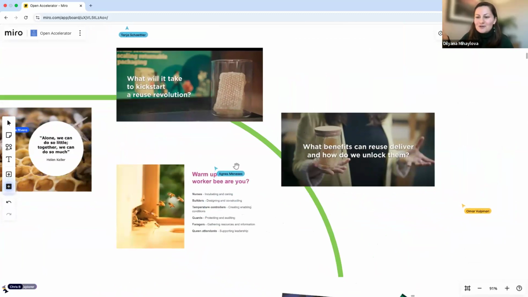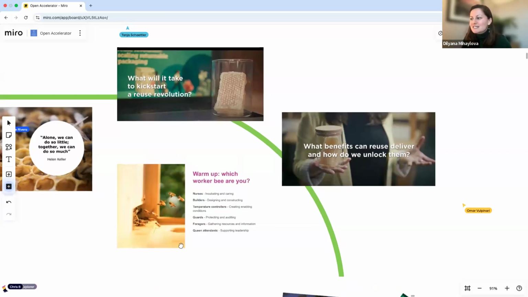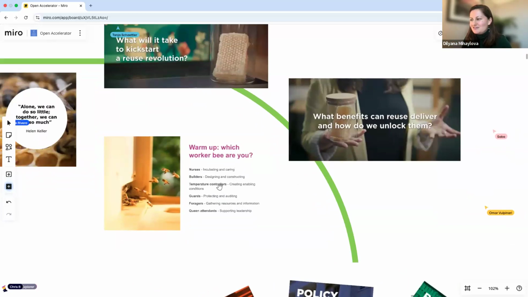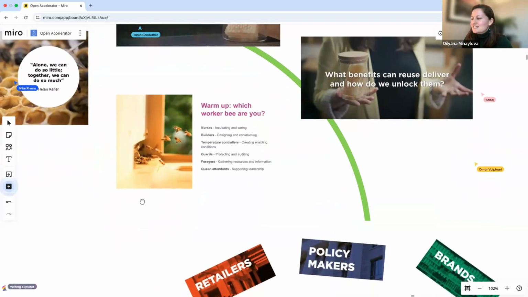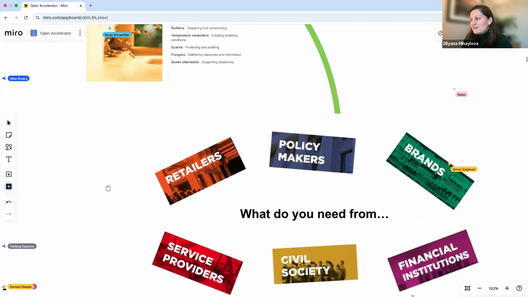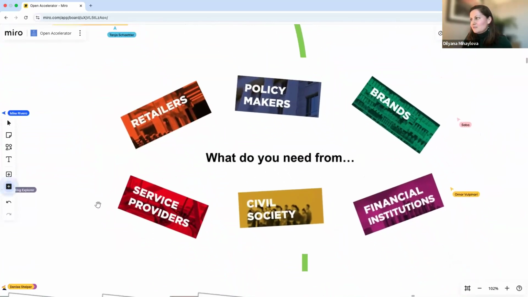I carried an actual honeycomb with me to keep people on this journey of shifting perspectives and asking questions that get you to think in a different way, to see this from a different angle. How would nature approach this? How would we approach this? In some of the workshops that we did, we got people to role model and pick roles inspired by nature.